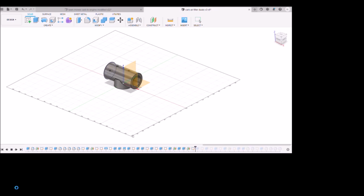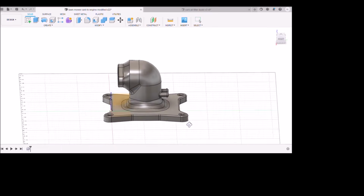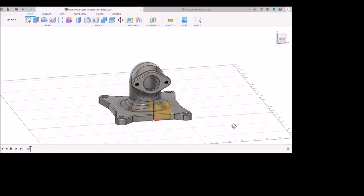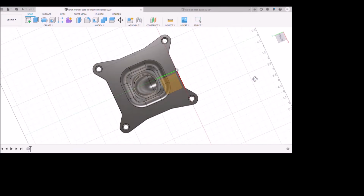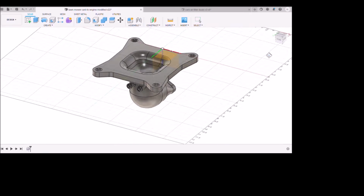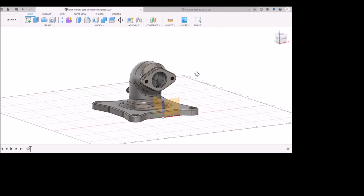But I would encourage folks, if you want to do any engineering stuff, to get into doing CAD. We just live in a world where all this stuff is so easily accessible. The one thing I would say is, just use something that's used in industry. There's a lot of free software out there, but I designed this stuff in Fusion 360, an Autodesk product, which is pretty popular in manufacturing. So it just pays dividends to know.